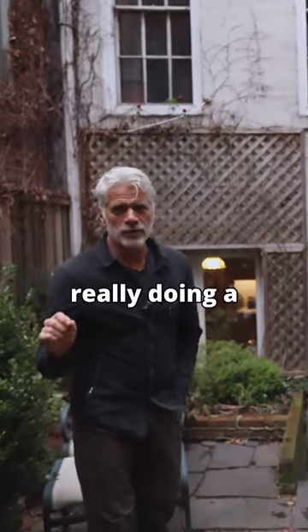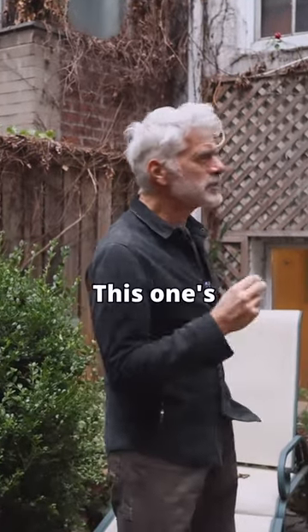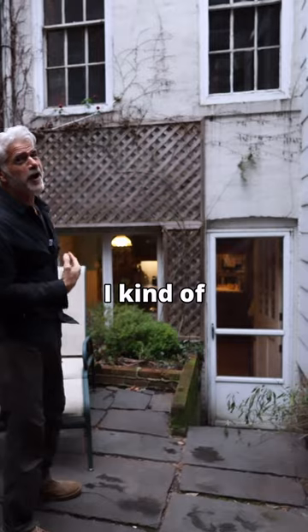There's a lot of things I'm going to save. I'm really doing a restoration, similar to what I did at Green and what we're doing at Vanderbilt. This one's just a little bit of a higher price point. Rear facade — pretty basic stucco, old windows, original windows, which I kind of love.